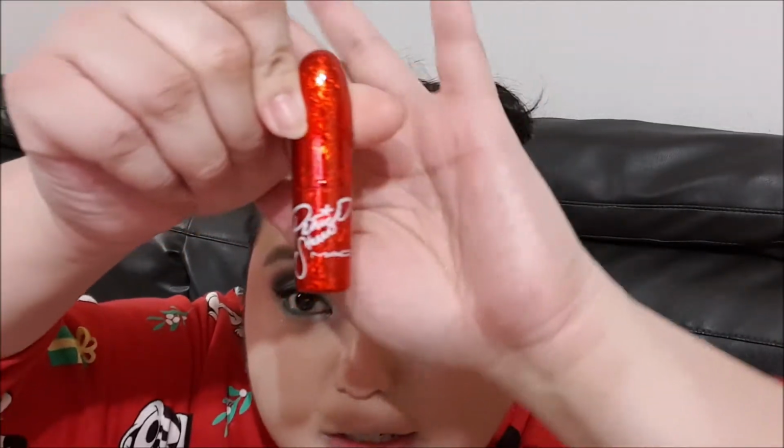So for lips, I'm just gonna go for a light tone because this is going on too much already. And what I have here is the one from Patrick Starrr Collection again. This is called Peachy Peter. It's a very lovely nude tone, which, let me get it out of the packaging. And you get the signature Patrick Starrr around the packaging. This is how it looks like. There's a little touch of a pink coral tint to it, and it goes very well with green.